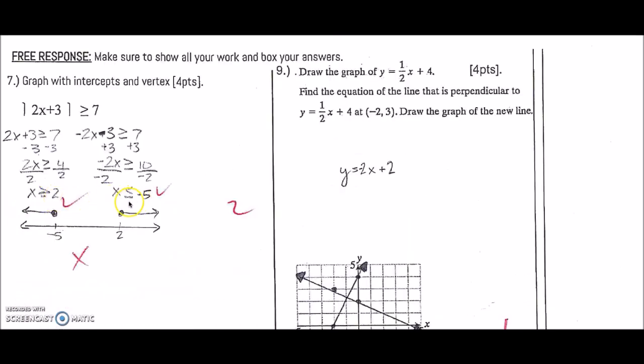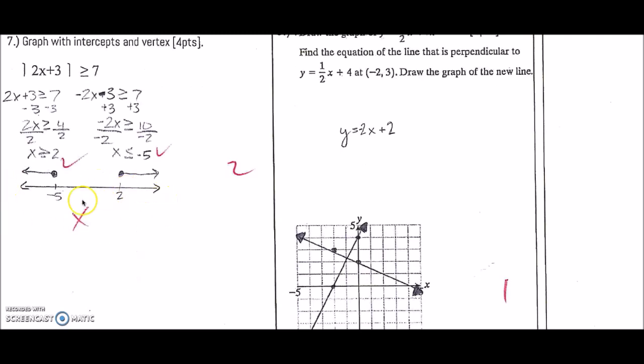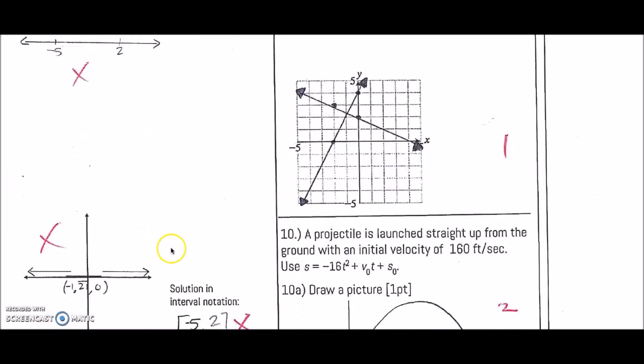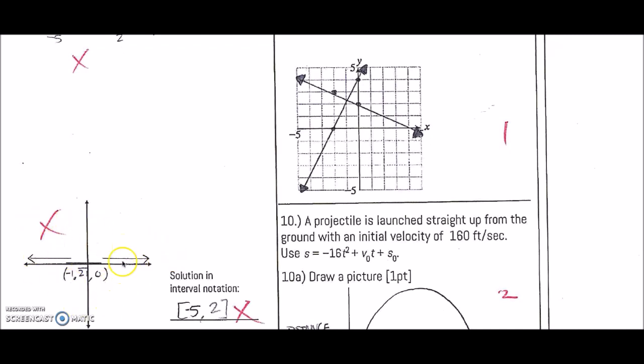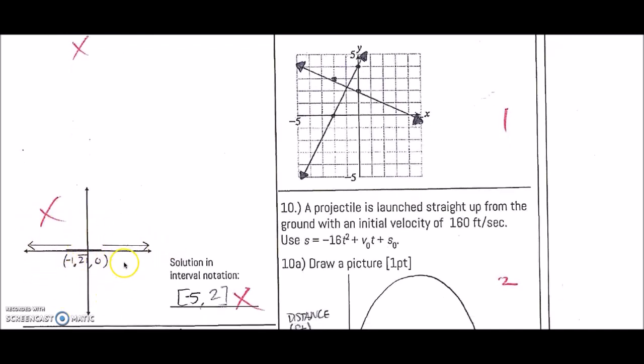Here's an example of me showing that student got 2 and -5. I didn't want a number line. If I gave you a number line, I would have shown that too, because down here they didn't use it correctly. They thought I was just on the x-axis. That's not what I was looking for, because remember you have intercepts, keyword intercepts, which we practiced in class.